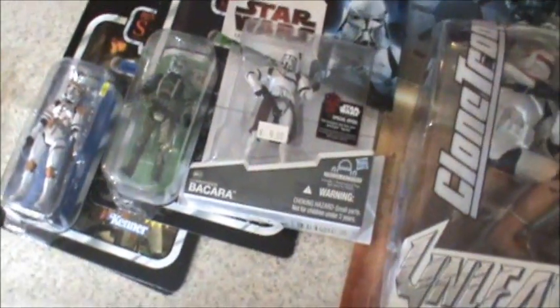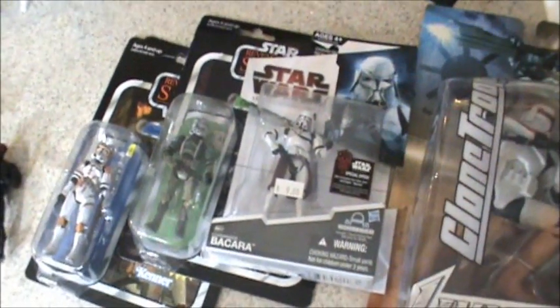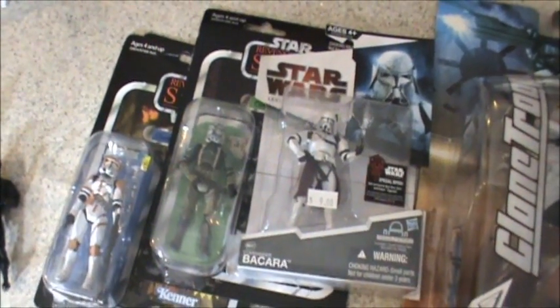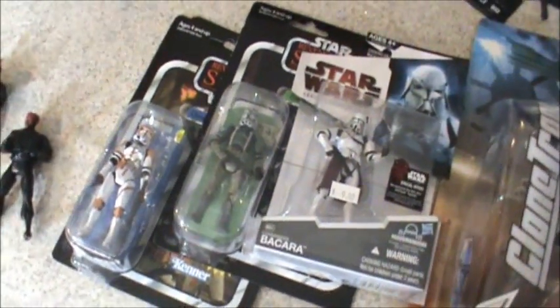Alright, like I told you guys before, I'm going to start really getting into the army building for the stormtroopers, Siths, Jedis.